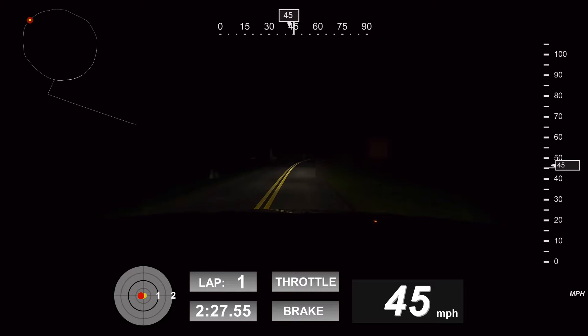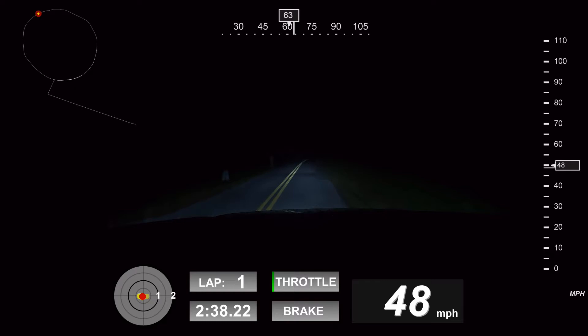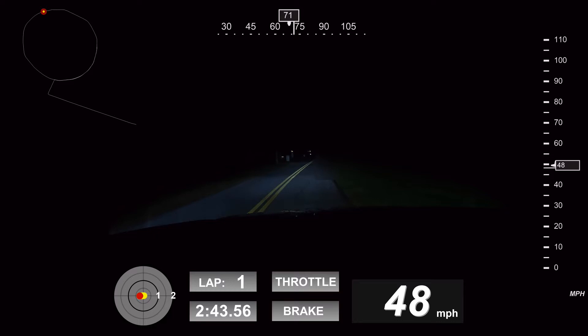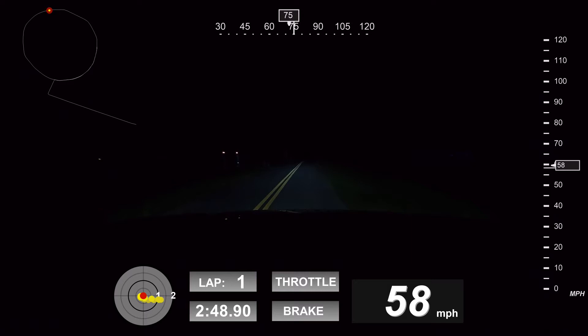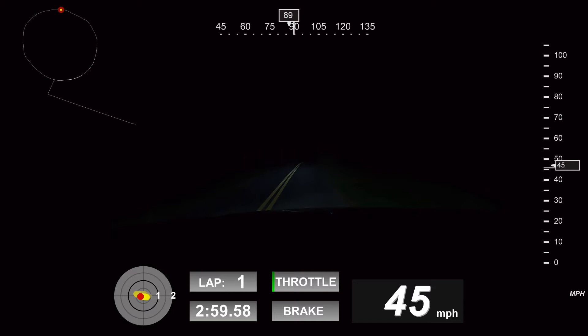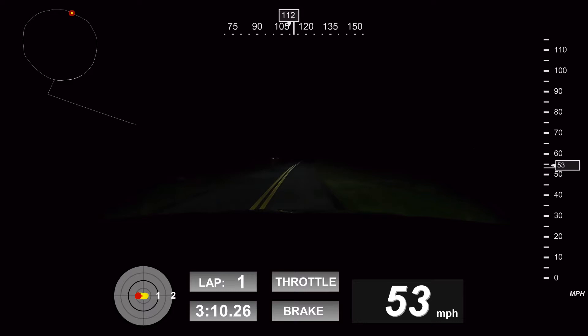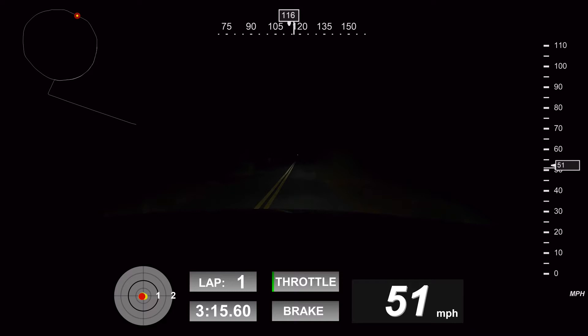I don't expect any changes in elevation or altitude, which is what I'll be very interested in the first time I get a chance to fly with the Hero 9 in an aircraft. I'll just go ahead and apologize up front for the fact that this is not very good footage, because I'm driving at night around an unlit lake. The video quality isn't what's important here — what's important is the data gathering and the telemetry overlay.